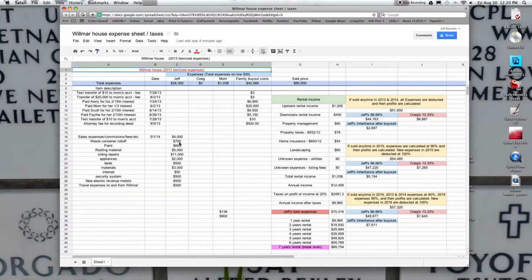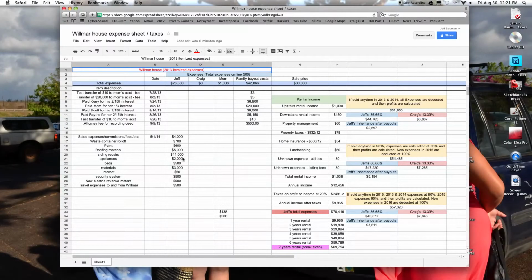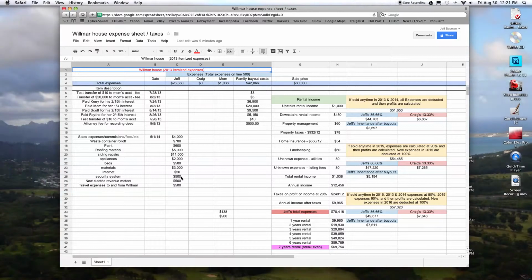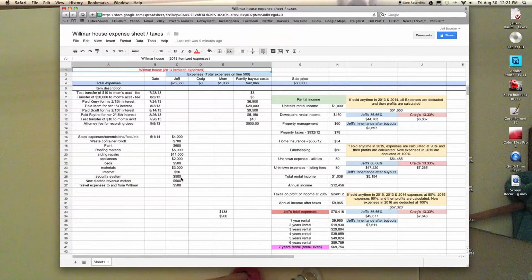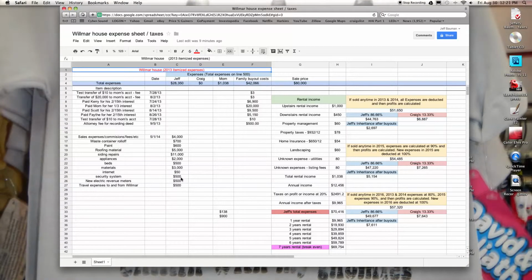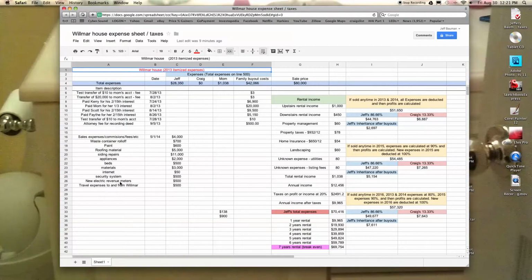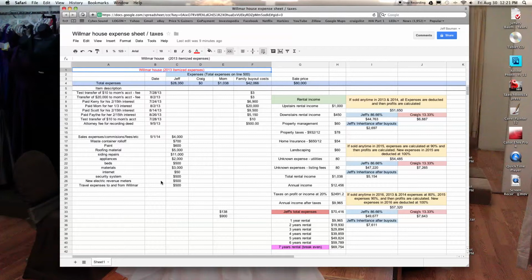There's going to be a dumpster at the house, paint, roofing materials, siding materials, appliances that I might throw in there. Might throw in some beds, all the materials that I use to fix up the place, maybe some internet, a security system for my protection, and possibly for the renters who move into the house. A security system would be a feature that they might like. And hey, the house has got security, which will make them want to rent the house. I have to possibly split the electric meter. I don't know how Grandma has done it, but I'm thinking I'm going to have 2 revenue meters.